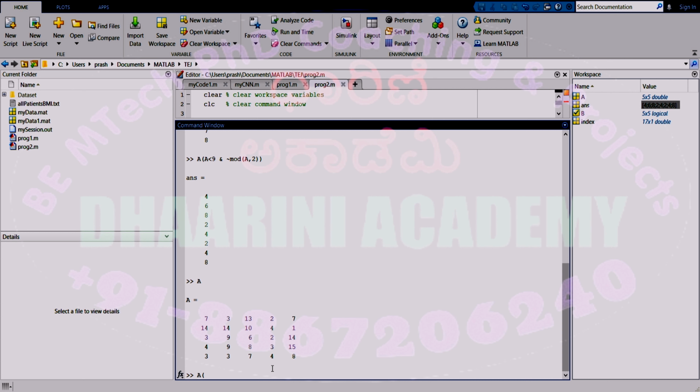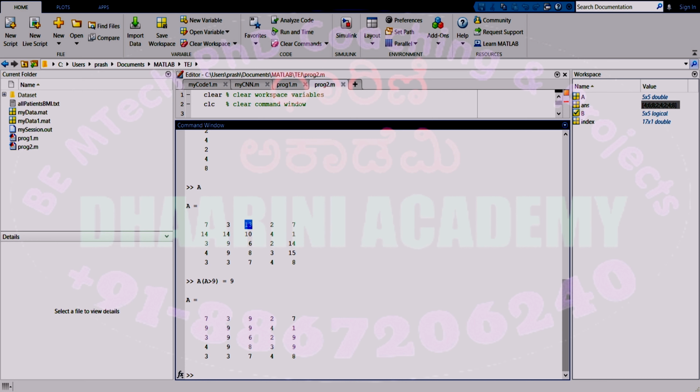A of A greater than 9. This gives a true value whenever this condition is met. If I assign something like 9 to this, in the sense all the values will be converted to 9. You see, wherever you had a number more than 9, all are replaced with 9 now.